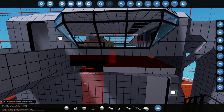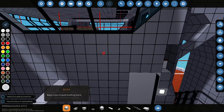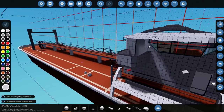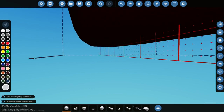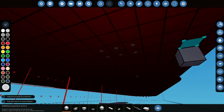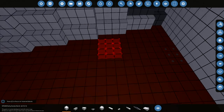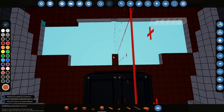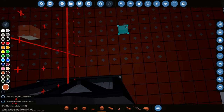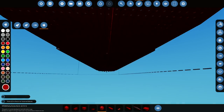Right, so I'm just going to continue putting pieces in. We just need a lot more wing pieces so that the back of the boat is less heavy than the front. We might also put some weight in the front too. And in fact, if we want to do that, we could just level the boat out that way. But if we want to be more efficient, we should do it the way that I was already doing it. But let's just delete a huge chunk of this and replace it with weight blocks, and we'll see what happens from there.